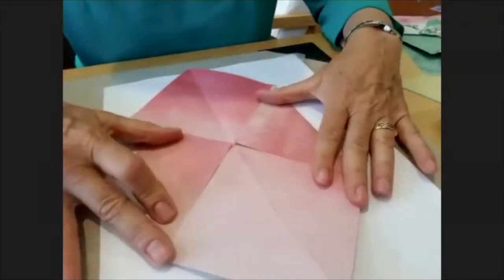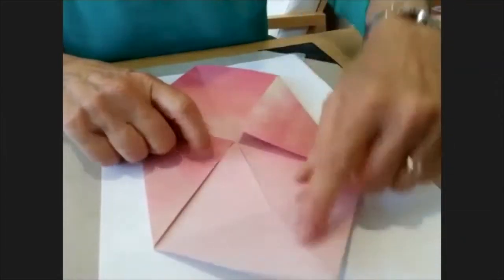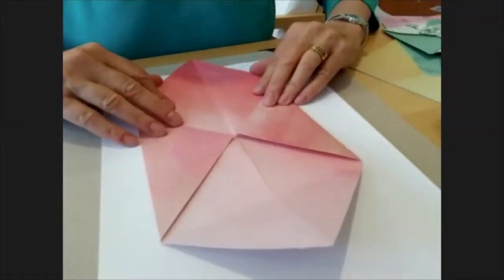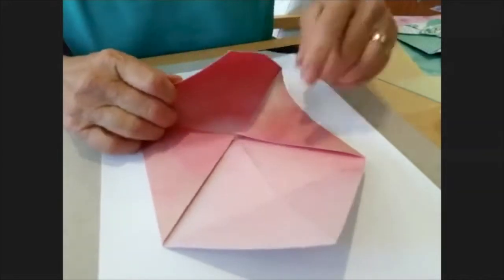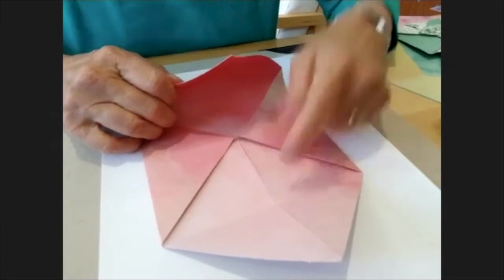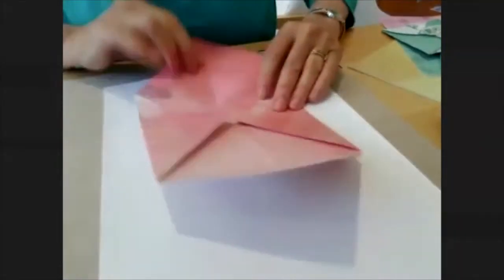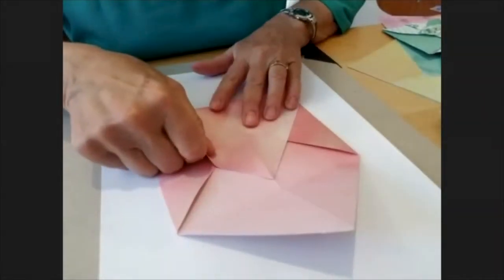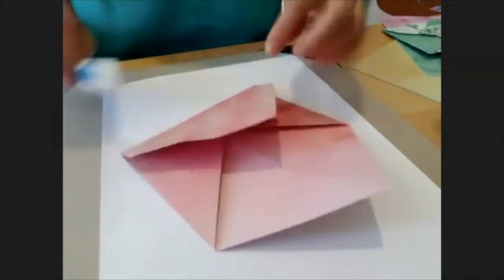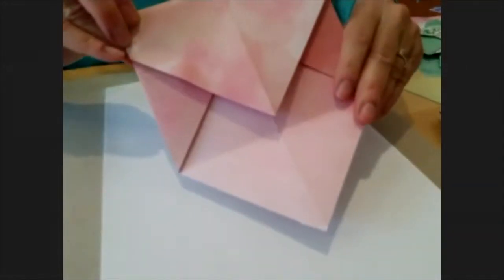Now, very easy. You see the little fold at the very top, down from the point. We're going to fold towards that, but not quite, maybe a quarter inch below it. So you're going to bring the bottom up, stop about a quarter inch below, and bone fold. And so far we have this.